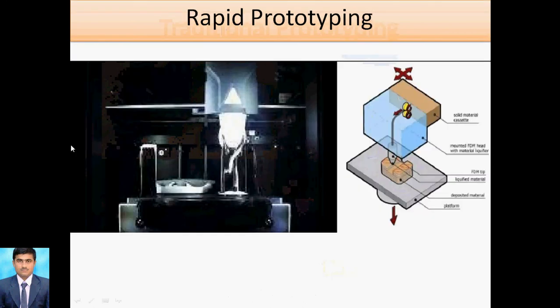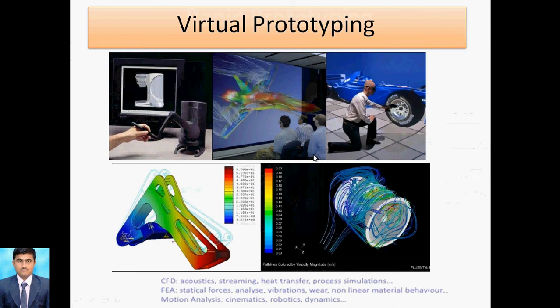The next slide indicates rapid prototyping. This is a new technology. Here we have the 3D printer, with a layer by layer technology called additive manufacturing. Here the product is not made by a subtractive method; it is additive manufacturing. The wire, or filament, comes from the nozzle and is melted in the heating chamber, and then forms the component like this. This is called rapid prototyping. Nowadays there are a number of rapid prototyping methods, such as laser-based methods. Likewise, many methods are available to us.